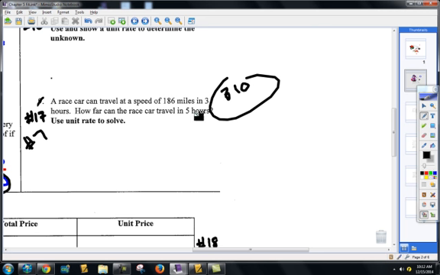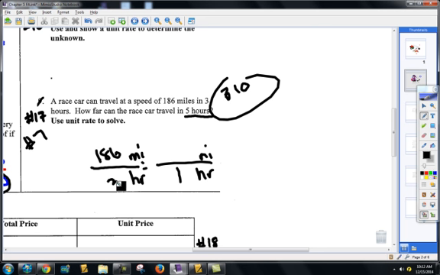So since it gives us a real amount of hours, doesn't it make sense that we're going to figure out how fast he goes per hour? In 1 hour. So we know this is hours on the bottom, miles on the top. I know that it's 186 miles in 3 hours. Divide by 3, divide by 3. You end up getting 62, I'm sorry. Right? 62 miles in 1 hour.